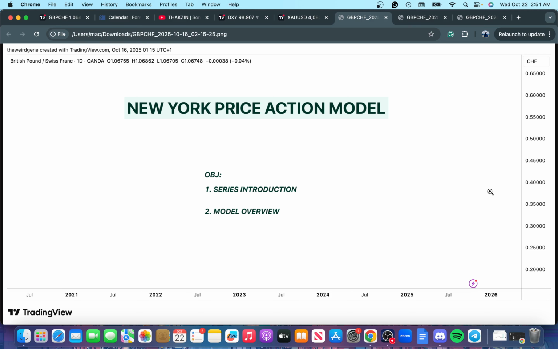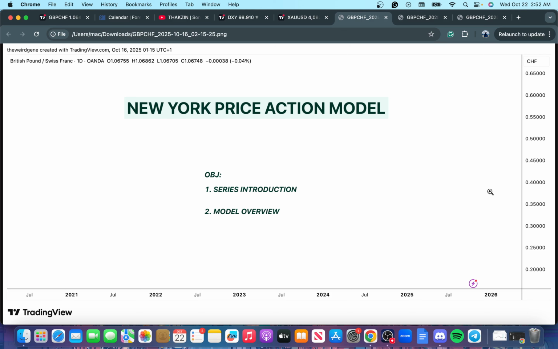Usually the first video is going to be short and sweet, and then the second video would be a little bit longer. So video one could probably be a 5 to 10 minute video, and video two could be a 1 hour video where we do a breakdown of the model with actual price action, and then use price action itself to reinforce the concept. And then this can be a backlog that you can come and refer to for whatever trade confirmations you're looking for.